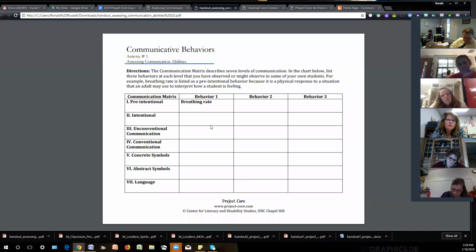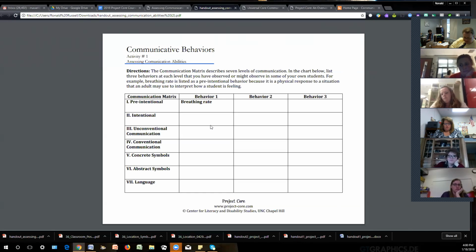Yes, thank you. So thinking in terms of the object being concrete. Right, I'm thinking of the scales that we work with in the ELAA, where they have to actually select something versus pointing to a symbol to tell you that they want something. It's just selection, kind of simple. Yes, absolutely.